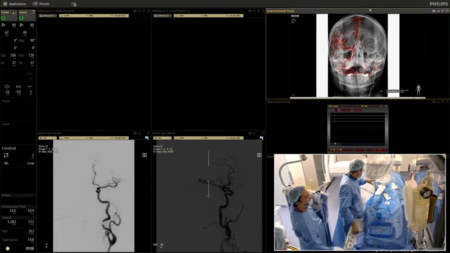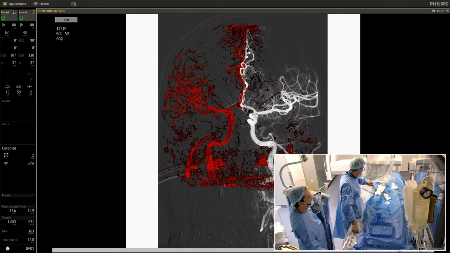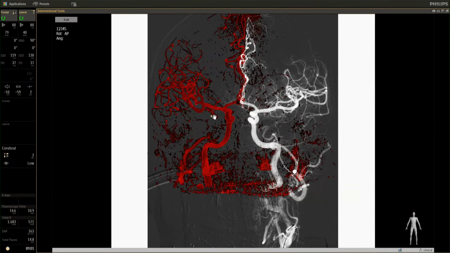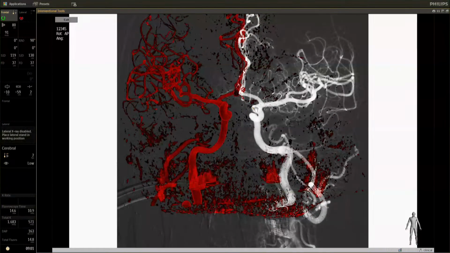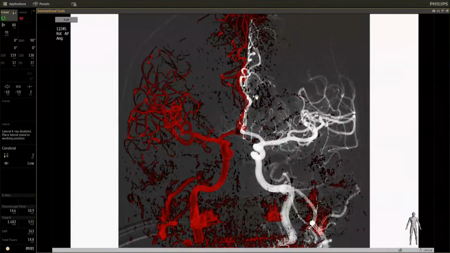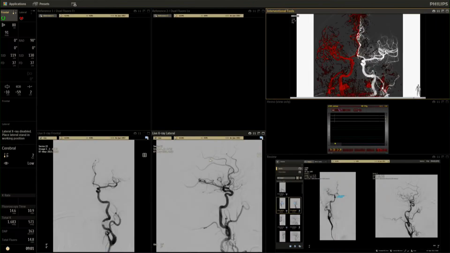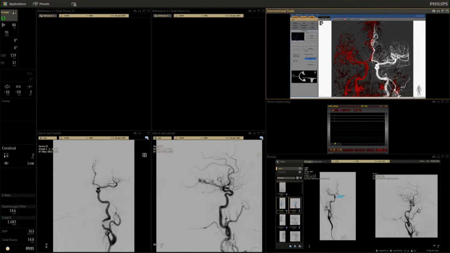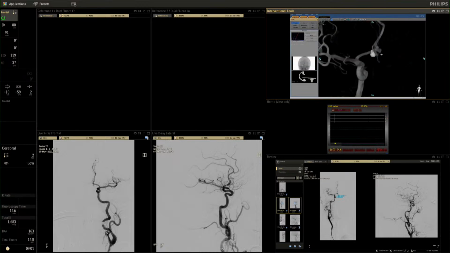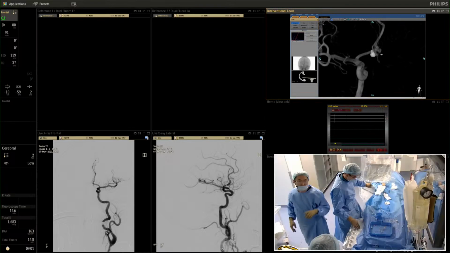Yes, on this screen you can nicely see the roadmap and the left side. Nice. I just put the 3D roadmap and just angiography from the other side. Thank you. We will wait for the control CT.